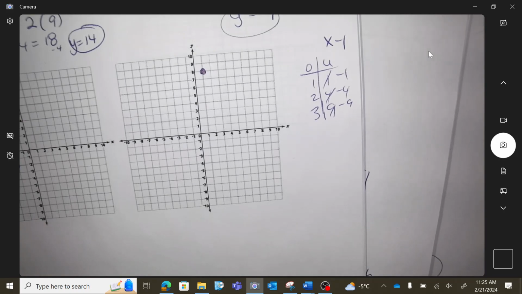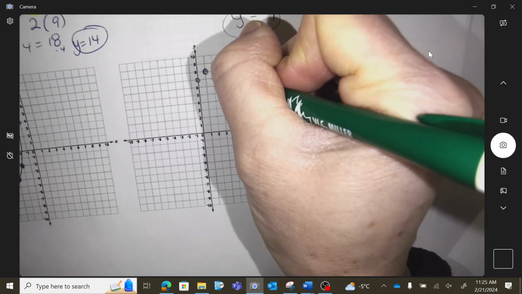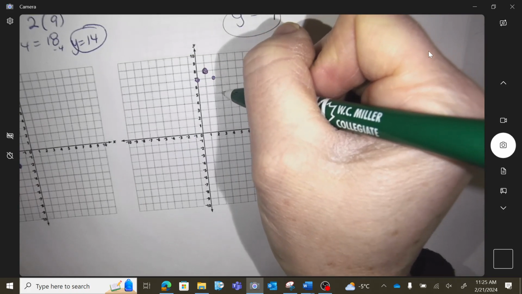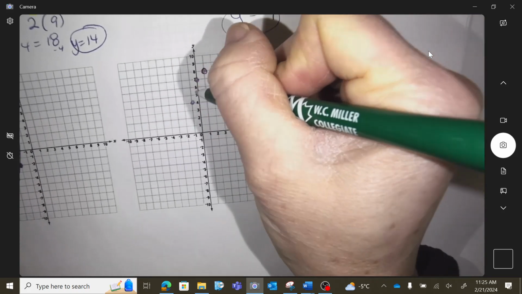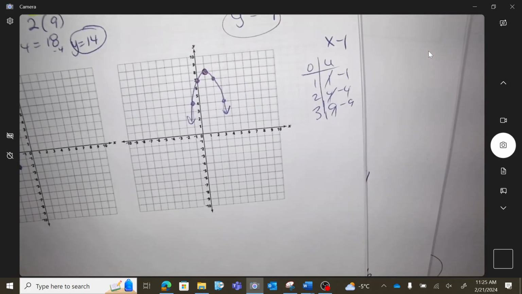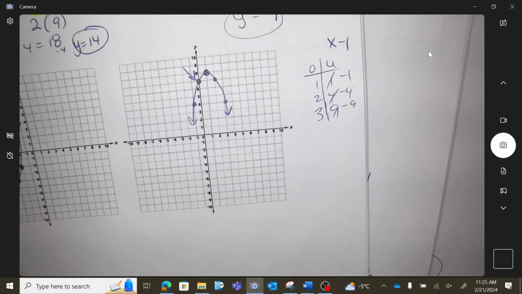So we make that pattern, 1 down 1, 1 down 1, 2 down 4, everybody's seeing me reset that pattern. Now is always the reset to the vertex, reset to the vertex. Look at that, our y-intercept on our graph is at 7. That's nice when that happens, right? Matches.